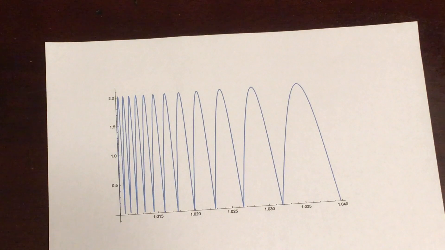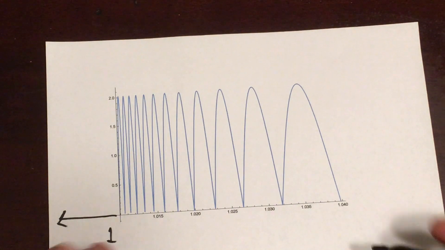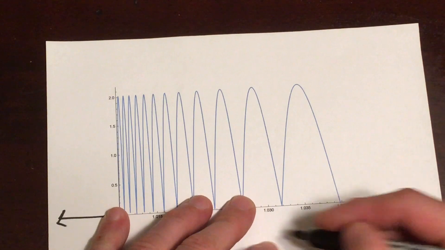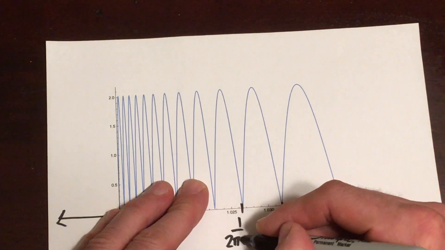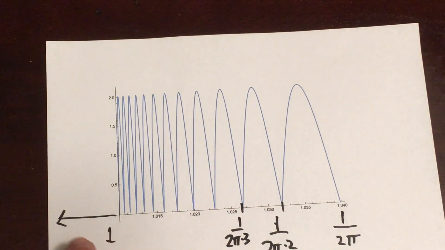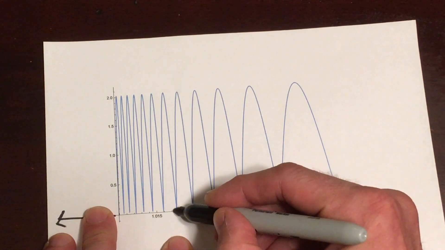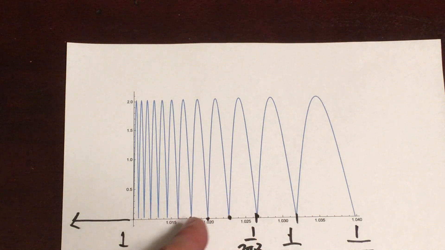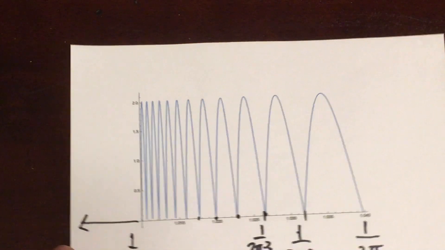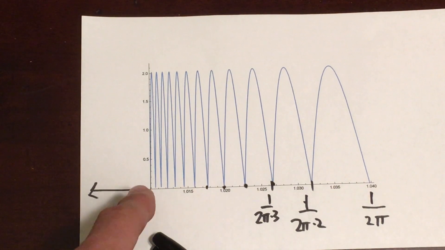So now if we plot that as a function of radius, here's the radius of one, the south pole is over there, one unit over, and this one here is one over two pi. This is one over two pi times two. This is one over two pi times three, and so on, one over two pi times n. So each one of these times that it goes to zero, we're doing three laps around, four laps around, five laps around, six laps around, these tighter and tighter laps. So we end up with this chaotic behavior, an infinite series of these concentric circles getting closer and closer together as you get closer to a radius of one away from the south pole. And you get this crazy chaotic behavior where the function is discontinuous there.